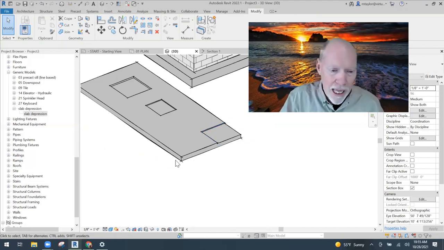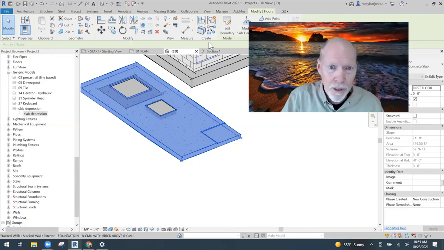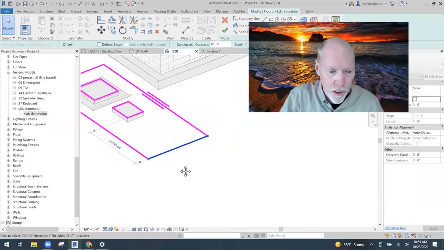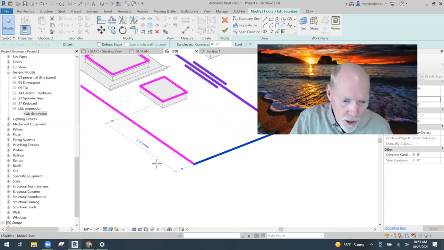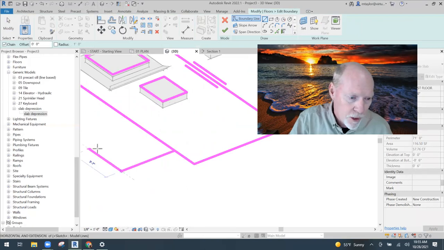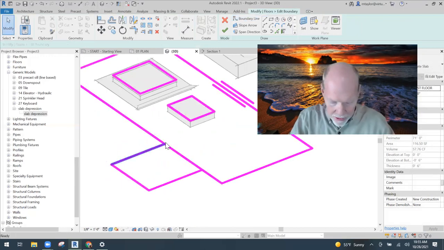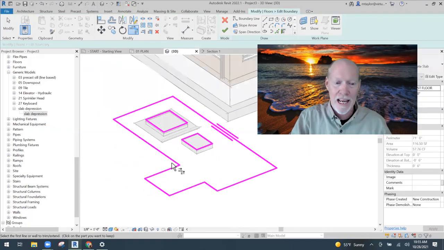Now, let's say your slab has a shape to it where a doorway is at the edge of your slab. So let's just do that. So watch this. I'm going to edit the boundary of my slab. Now, sometimes, I'm just trying to think of all the different options for you guys. Sometimes what I'm going to do is change the shape of the slab. Okay, I'm going to come out. I'm going to go over, make sure I'm parallel, over and back. Okay, and I'm going to use split on that line, and I'm going to use trim to trim it out. So my slab is now at this shape.